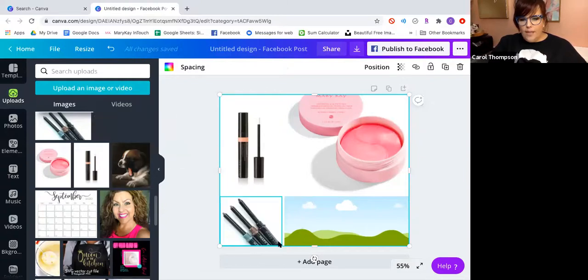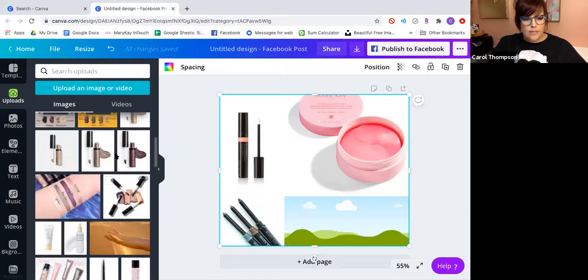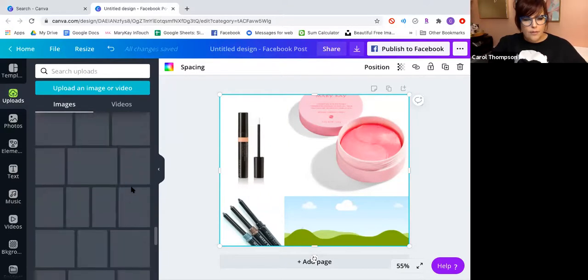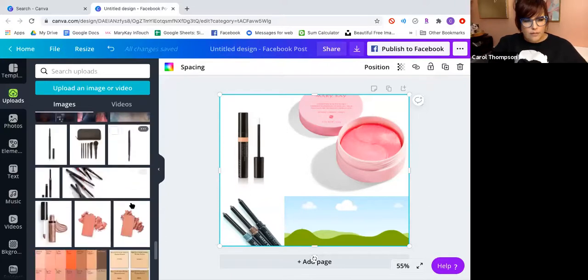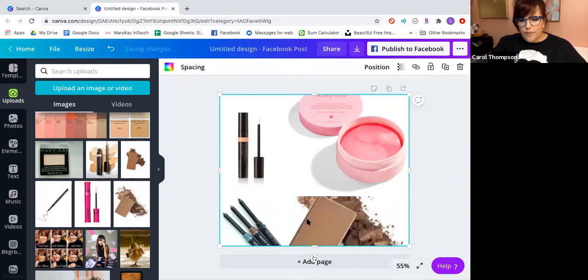But I don't necessarily want it to be all there. So then I might need to move this. I'm going to put these in the way I want it to look, okay? So let's do that. That one doesn't work. What's a nice sideways one, Carol? Come on, Carol. You can do it. Find something that's a little bit, here we go. Let's put that in there.